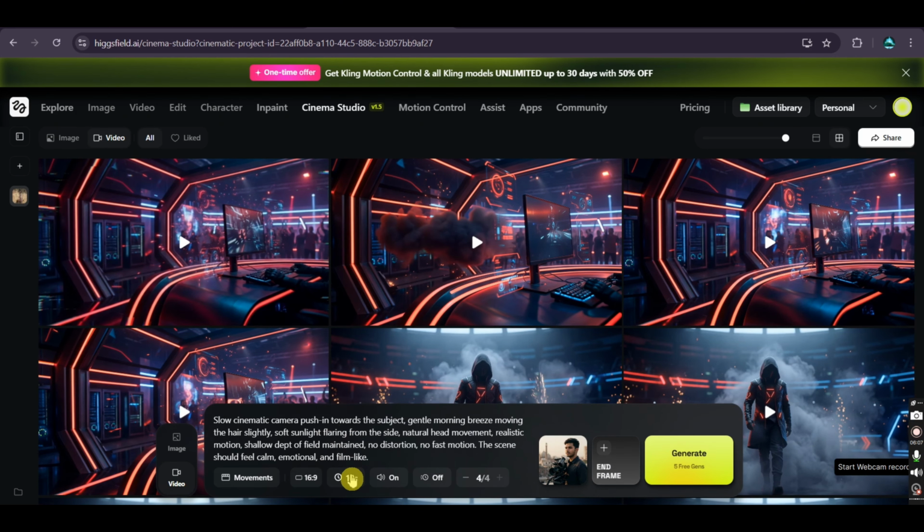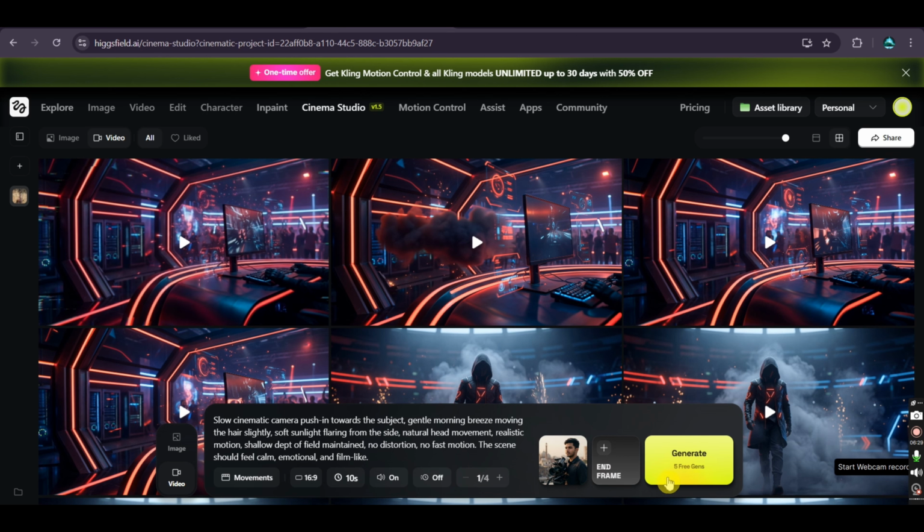I'm going for 10 seconds. Audio, if you want the audio, you can also add audio using Kling 2.6, the latest one. Slow motion, I don't want the slow motion. And here we can add batch size. I want only one clip, so I am adding only one.